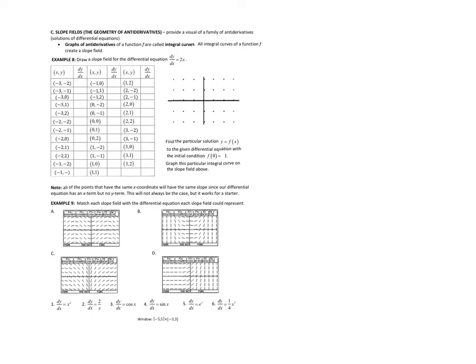So if I wanted to fill out this slope field, what I'd be doing is saying, okay, at the point (-3, -2), in order to determine the slope there, I plug in the x-coordinate of -3 into that formula, and 2 times -3 is -6. So you can see that this y value played absolutely no role in determining the slope at that particular point. So all of these y values that are given, because the slope only depends on x, are going to be kind of meaningless. So for every single one of these points where x is -3, the slope is going to be -6. So I'm going to put in -6, -6, -6.